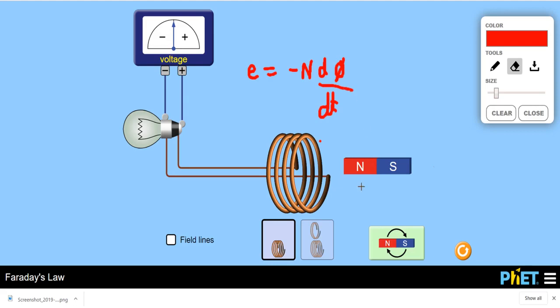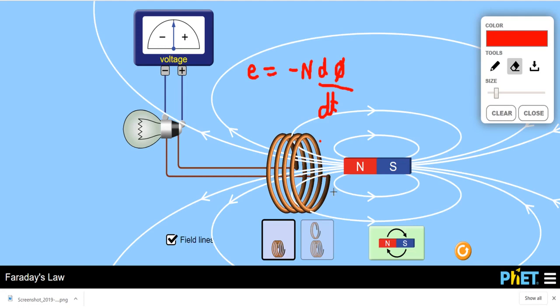Let me show you by these lines. These are the magnetic field lines. You see, here is the bar magnet, the north pole, and here is the south pole, and all these lines are coming out from the north pole and entering into the south pole. See the direction of these magnetic field lines, you can observe it. They are making a closed loop.